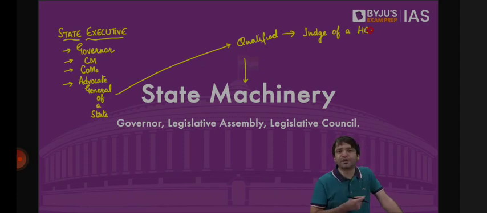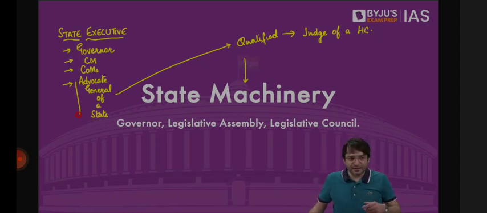Any legal advice, if it is to be given to the governor, any advice as to what kind of bills to be passed, in a sense, is this bill better? Can we make it more constitutional? This legal advice to the state government is given by the advocate general of a state. Clear? For example, in Keshavananda Bharti versus State of Kerala, the advocate general of Kerala was representing the state government before the Supreme Court. Done?